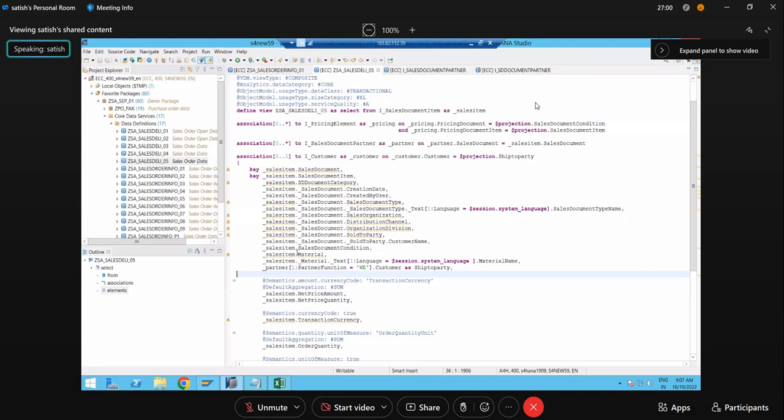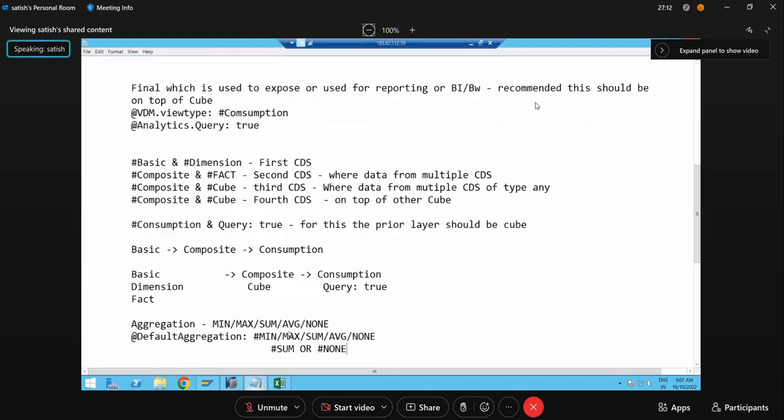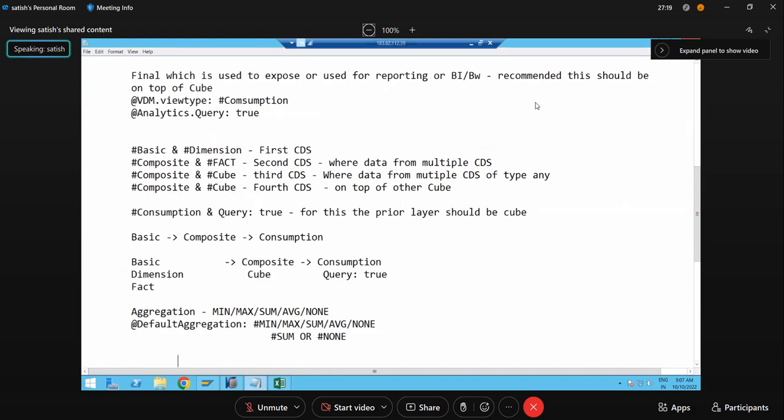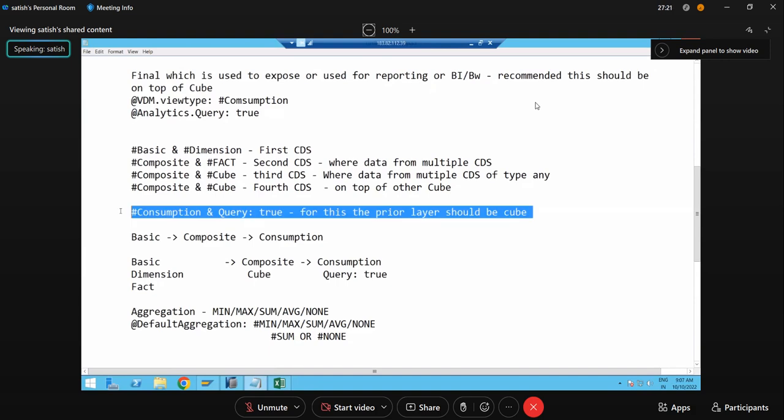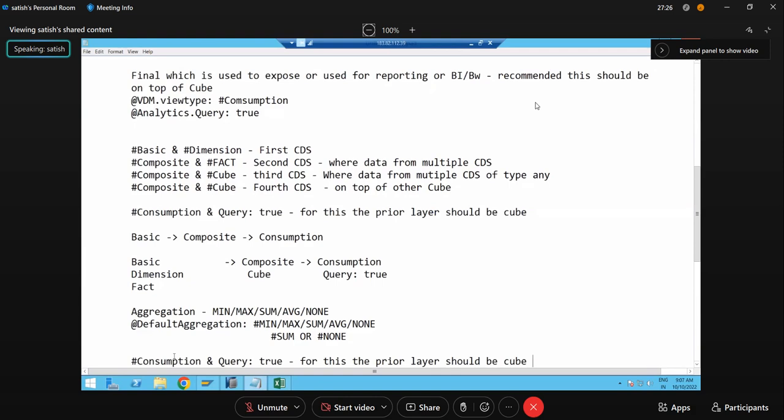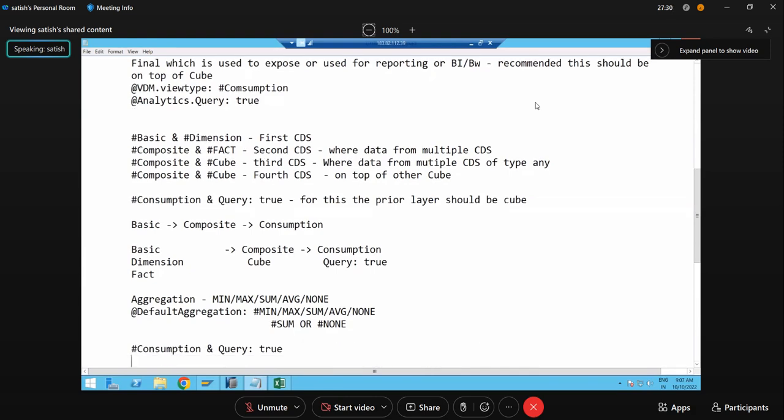If you want to test it, you can use a transaction called RSRT, guys, where you can test this particular CDS, which is of type reporting cube followed by consumption and query. It is like a report. Then you can test this particular CDS in RSRT. You can use SC11, SC16, it doesn't matter. If you want to see the actual features, how it looks like a reporting, then you can use RSRT.